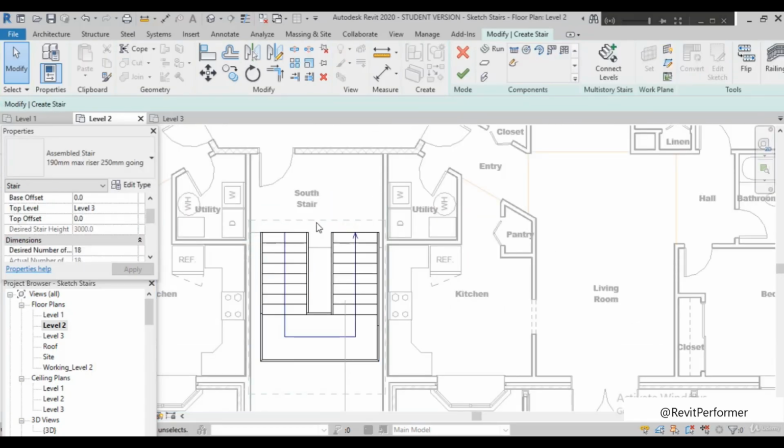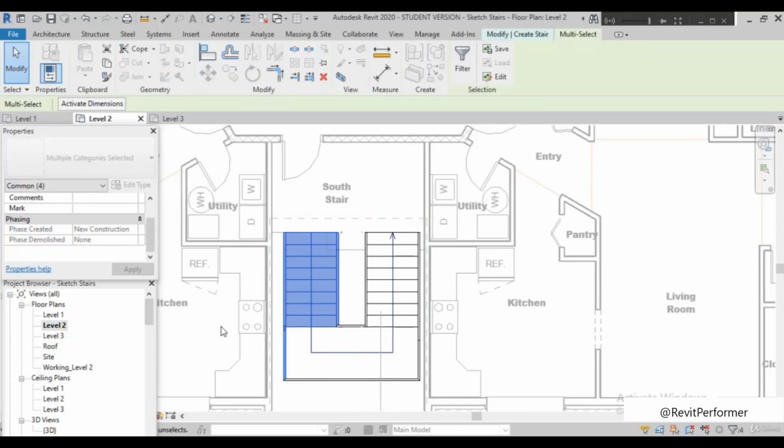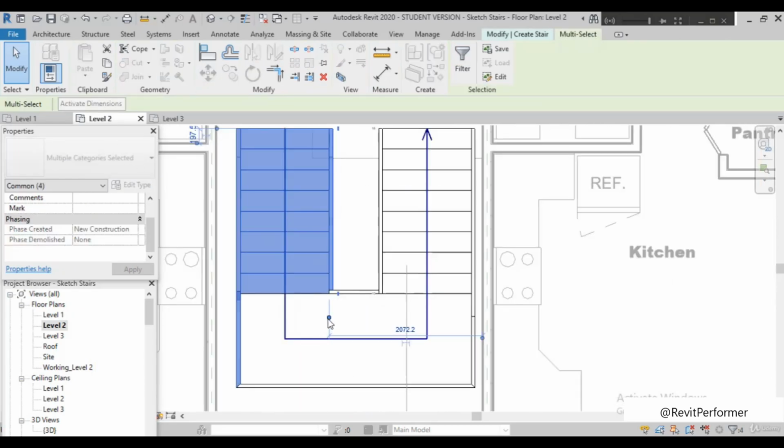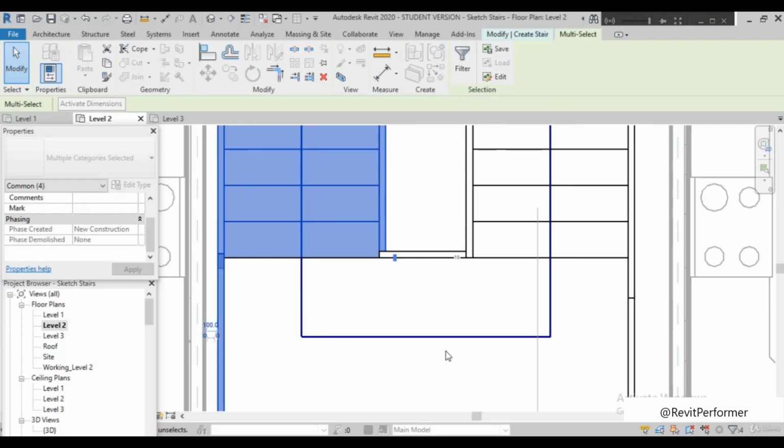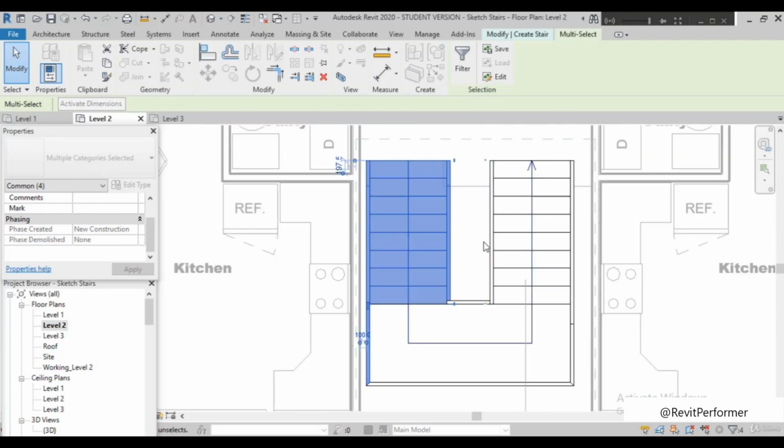Just select this half, go to activate dimension. Take this portion to this one, and select this too and take this portion to this one. You can see this is 277. Let's put 100 here. Like this you can change it according to you.